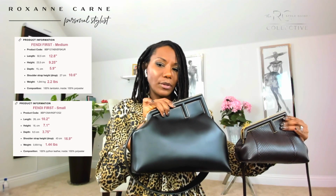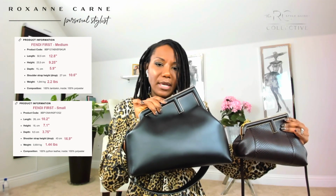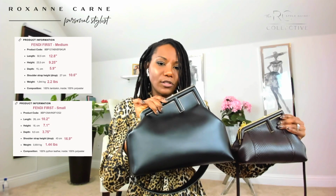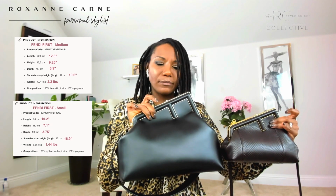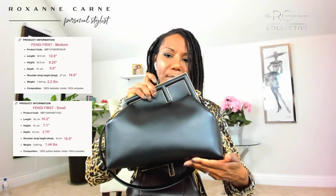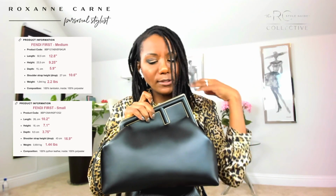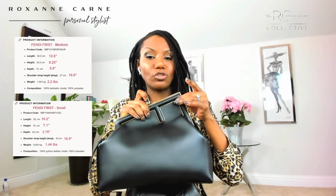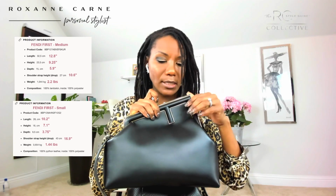But I'll show you the bags again, side to side here next to those image overlays. So the length of the Fendi First medium is coming in at just under 13 inches, whereas this one comes in just under 10 inches, okay? Now, the height is where things got a little bit different. For the medium, they have it posted as being about 9¼ inches high. But when you measure from the bottom all the way to the apex of the top of the F, I measured 10¼ inches. So it is deeper than what they cited online.